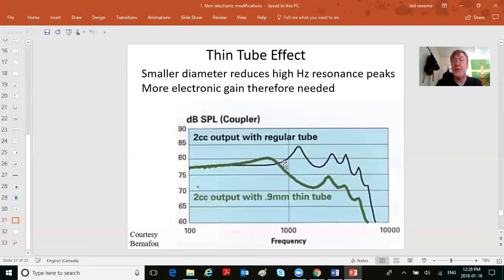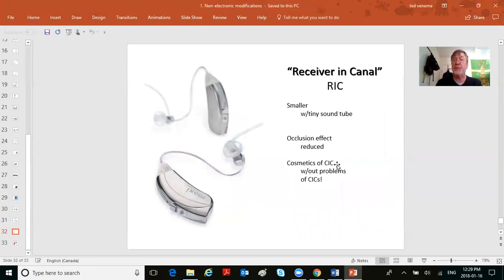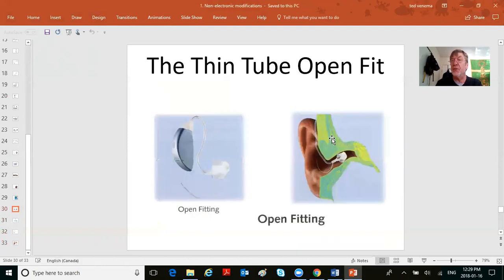So here's what happens with really thin tubes. Here's a thin tube hearing aid. It doesn't have a wire going through it. Okay, it ends in a dome again. There's two types of mini hearing aids used today for most mild to moderate losses. One's called the open fit thin tube, and the other one's called receiver in canal. And the difference between these two is the thin tube has no wire going through it. The receiver and mic are here, and sound is going through the tube. Whereas in receiver in canal, the mic is here, and the receiver is here. So what's in the tube? A wire. RIC hearing aids generally are more expensive than open-fit thin tube hearing aids.